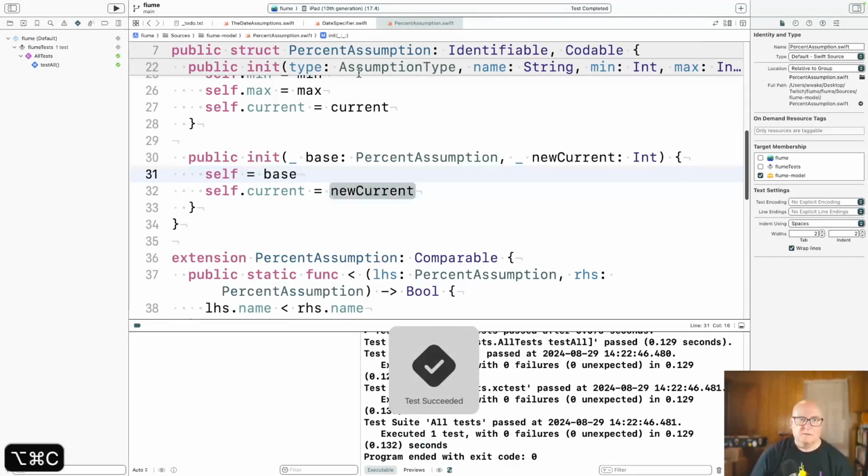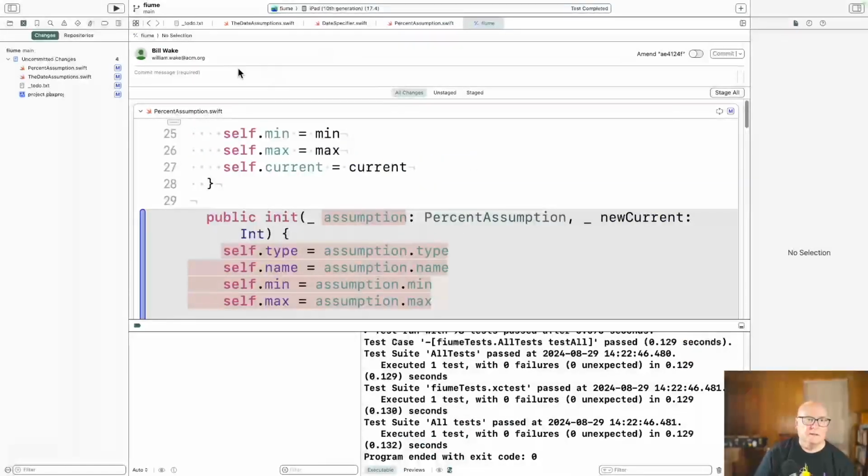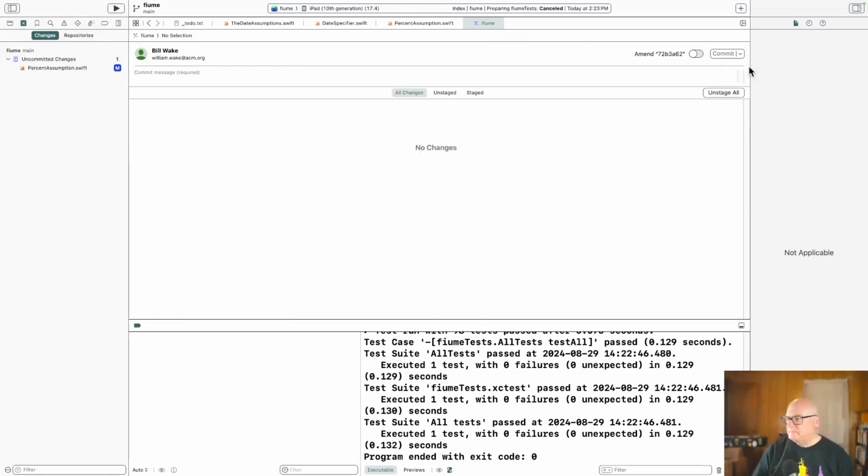All right, so we added. And I should really pull that in its own file too. New data assumption, updated constructor for percent assumption. Yeah, I think that's right.